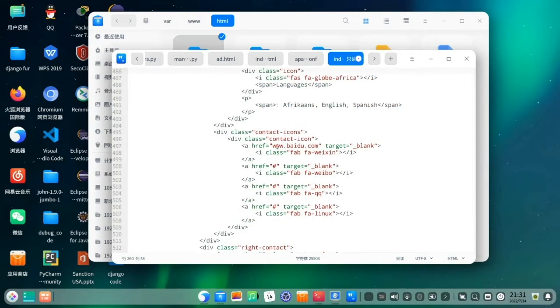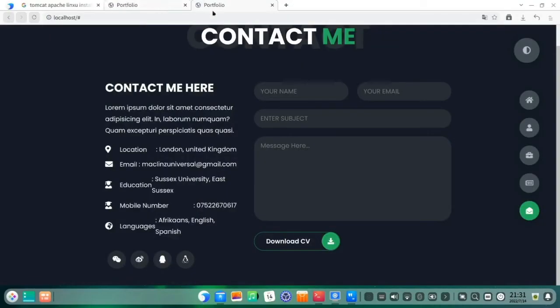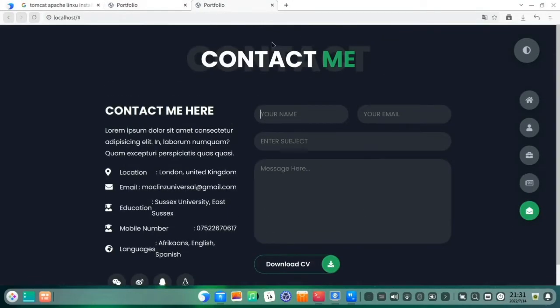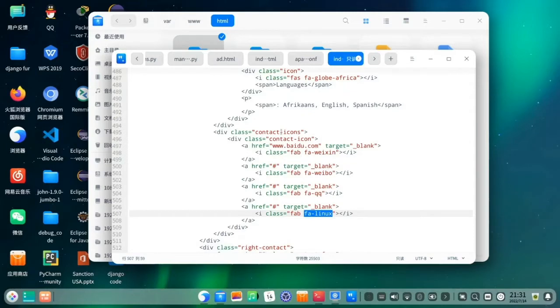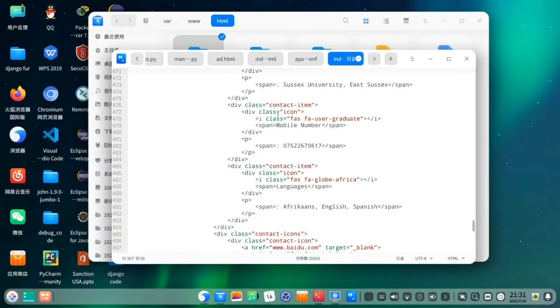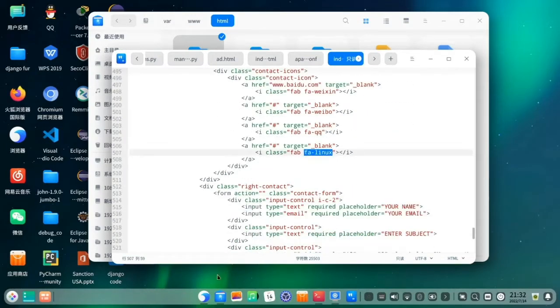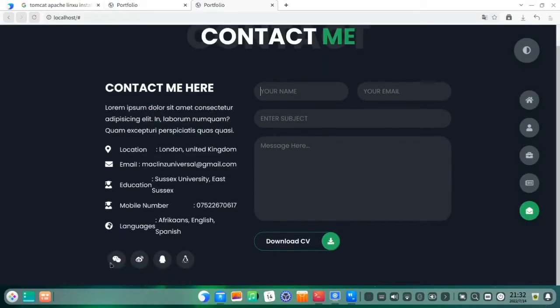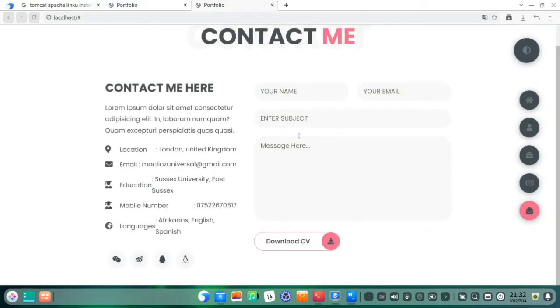So here you can see I gave the Weixin, Weibo and QQ icon from Font Awesome. You can see here. So those can be retrieved on Font Awesome. You can change it. So the icons are so convenient for the CSS.